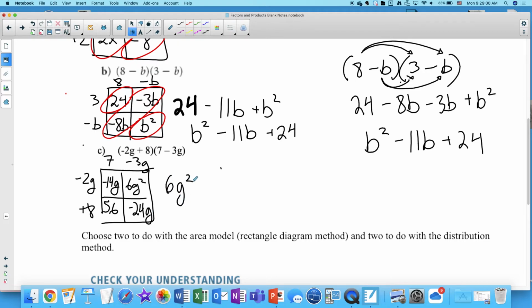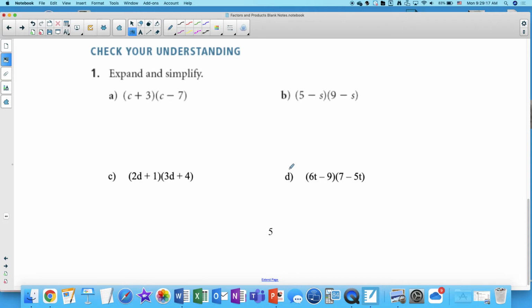Okay. I think just to save some time, I'm going to get you guys to try some of these yourself right now. So what I want you to do is practice using both strategies. Okay? Practice 2 of them, whichever 2 you want, using the distributive property, and then do 2 of them using that sort of box area model. Okay?